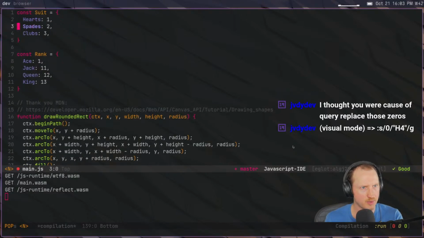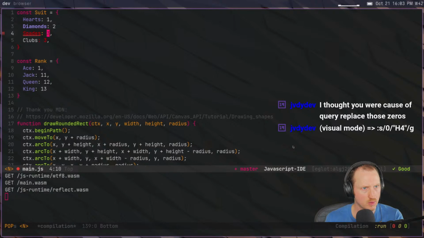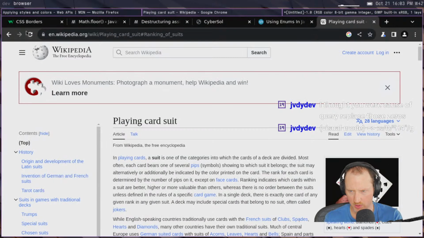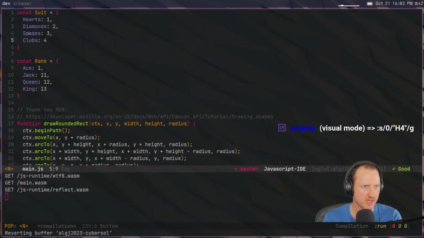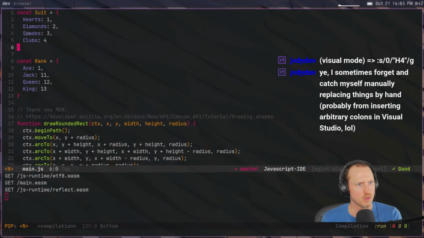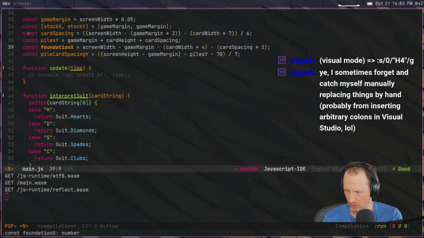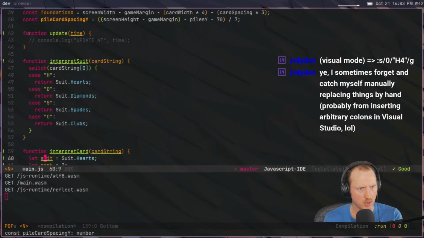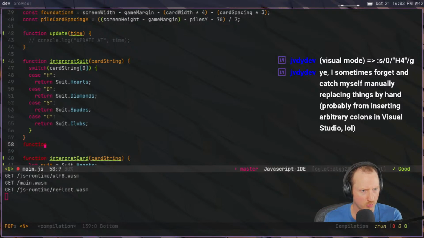So hearts and diamonds. That way we can know whether something is red or not just based on the value. Okay, so spades and clubs are black. All right. Cool. So now we can interpret the suit. Hearts, diamonds, spades, clubs. We're going to do the same thing for function interpret rank.